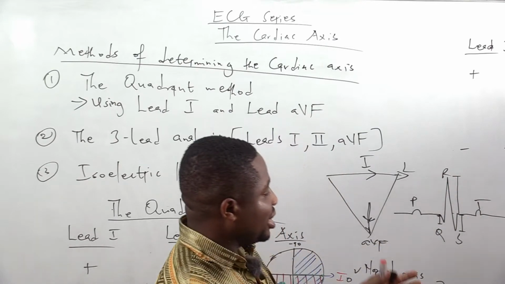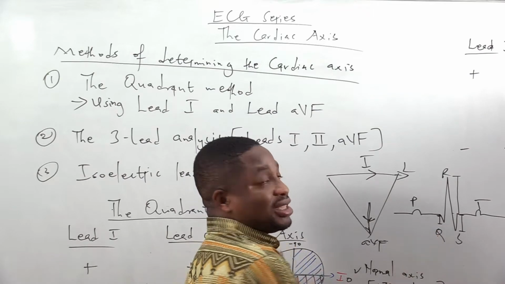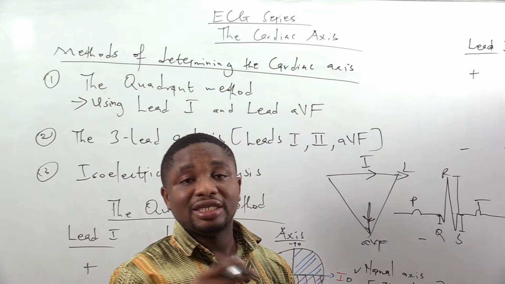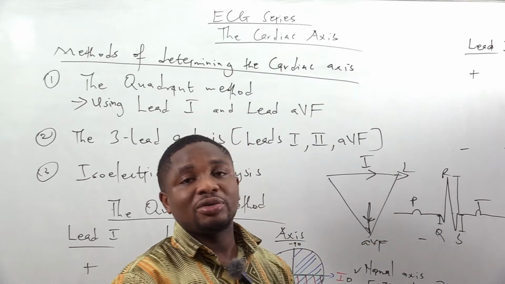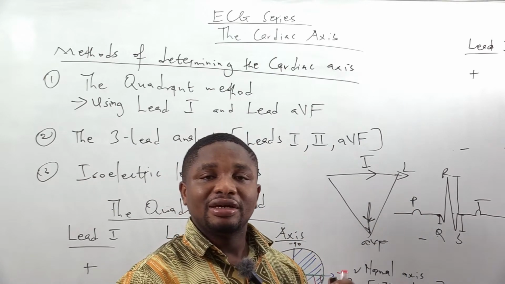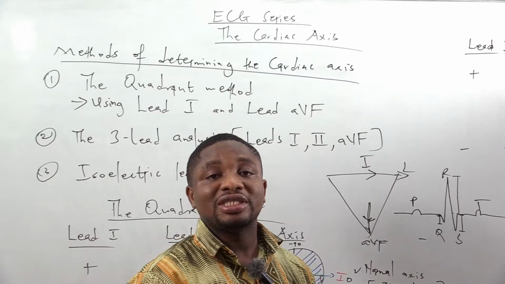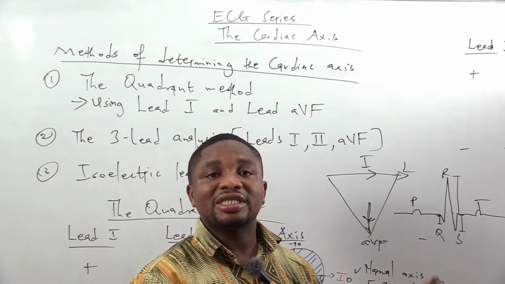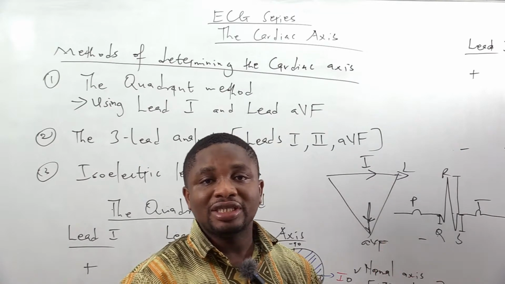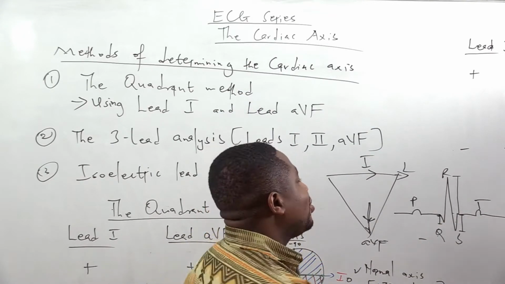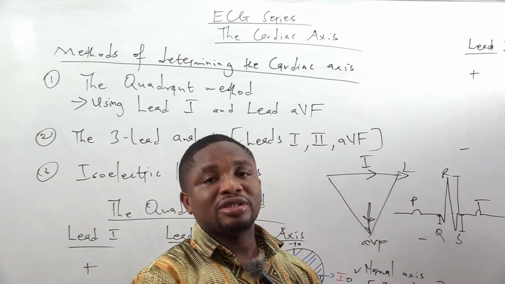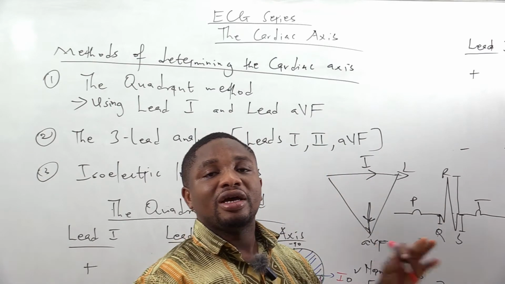So if you take the amplitude of Q, which is a negative wave, which we'll be looking at in our next series, it's negative because it's pointing downwards. The Q wave is negative because it's negatively deflected. Because it is negatively deflected, it is pointing downwards. Same applies to the S, it's a negative wave. But if you look at R, anything that is pointing upward here on an ECG waveform is positive.